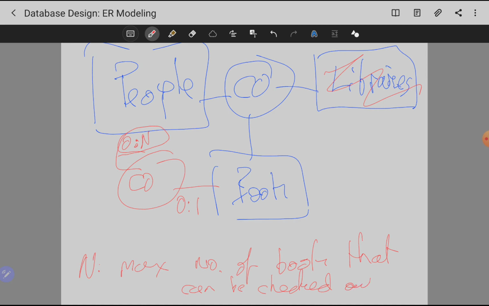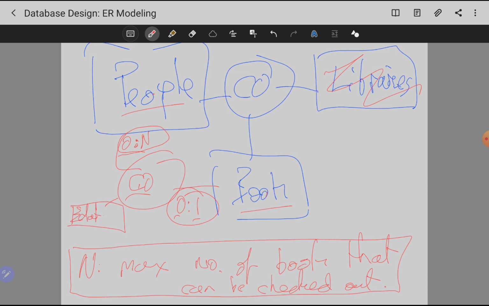Okay. And this is important because if we're doing an entity relationship model, we want to be able to say things like, okay, people check out books, and a book might not be checked out, or it might be checked out exactly once if it's checked out. Now, a book could be checked out multiple times at different dates.